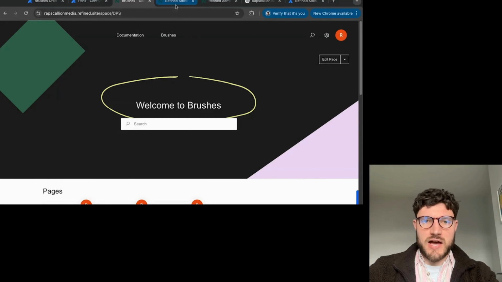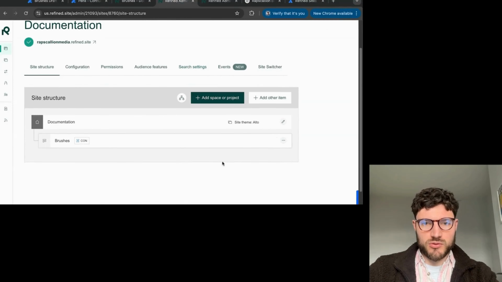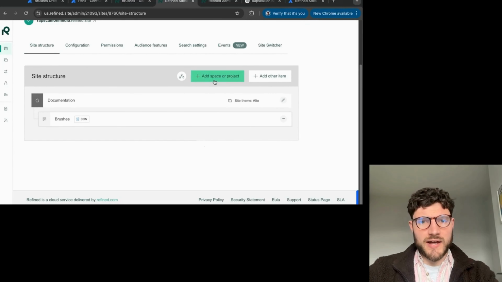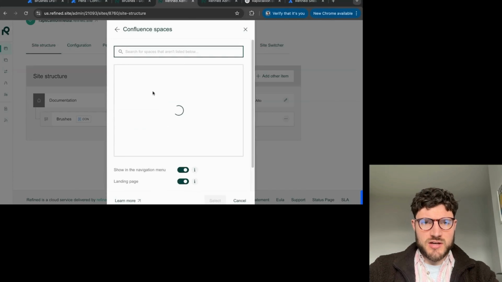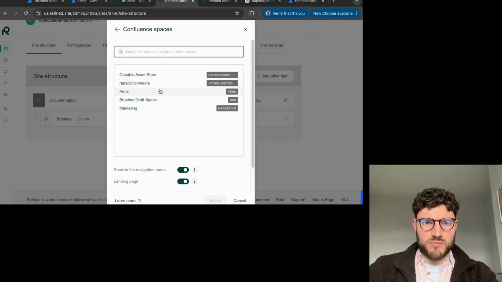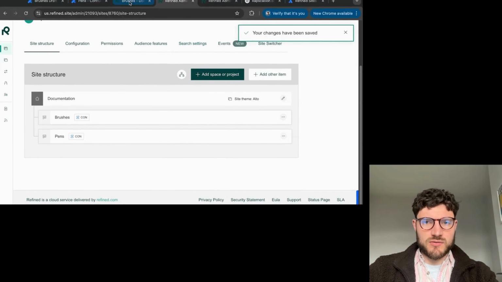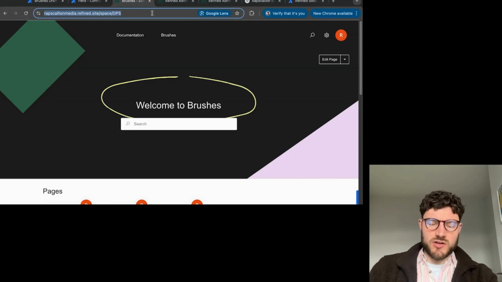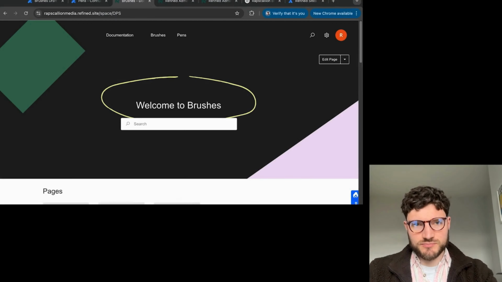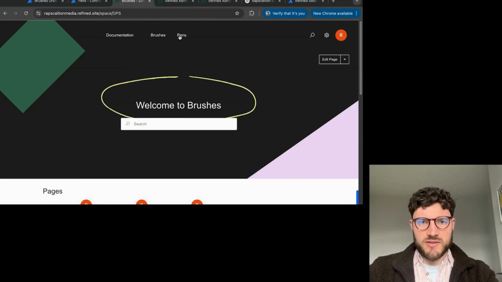So to do that, go back into the dashboard. You can add space or project, and here it will show you what spaces you've got. So I've got one called pens there. Select that, and what will happen is if I reload this page, it will then give me the pens section there.